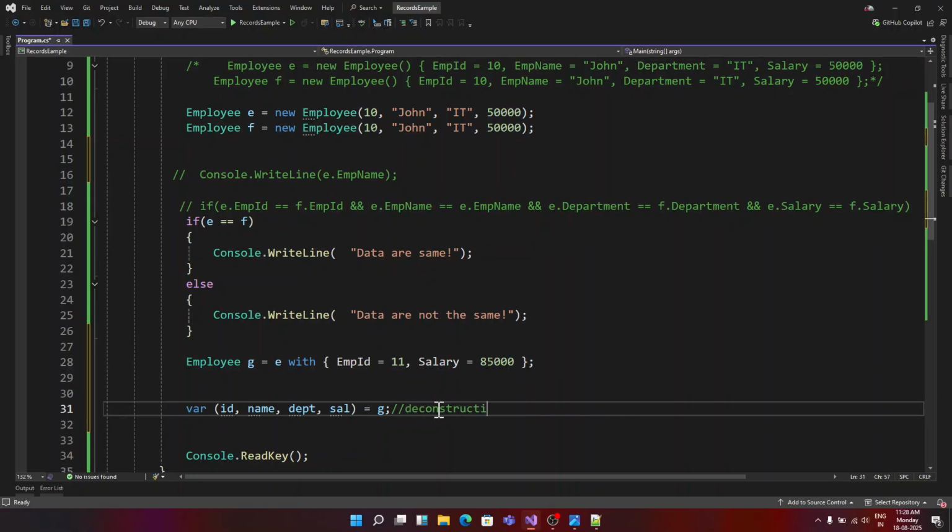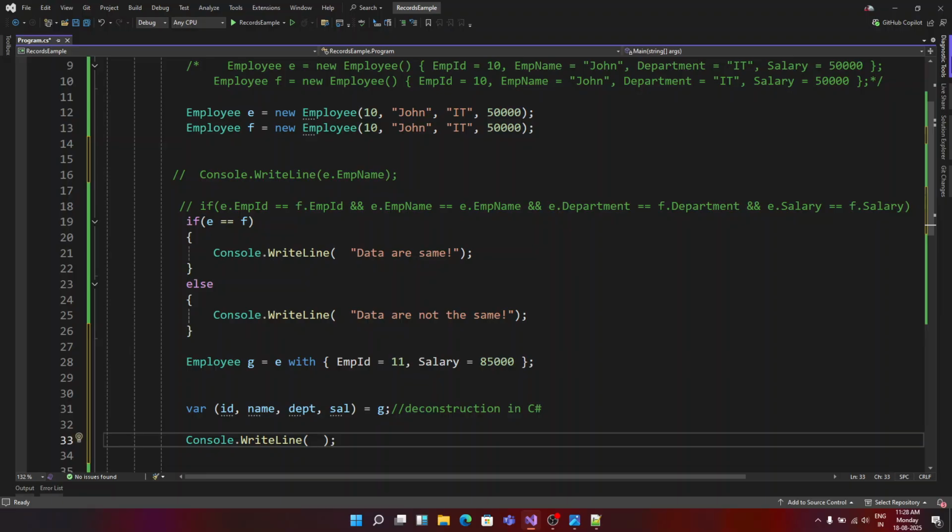Deconstruction in C sharp. Okay. Now this feature can also be used for classes. But for that you have to write a Deconstruct function. But in records you don't have to. I mean, not in all records, but in positional records you don't have to. So deconstruction is automatically gifted. This is a brilliant piece.